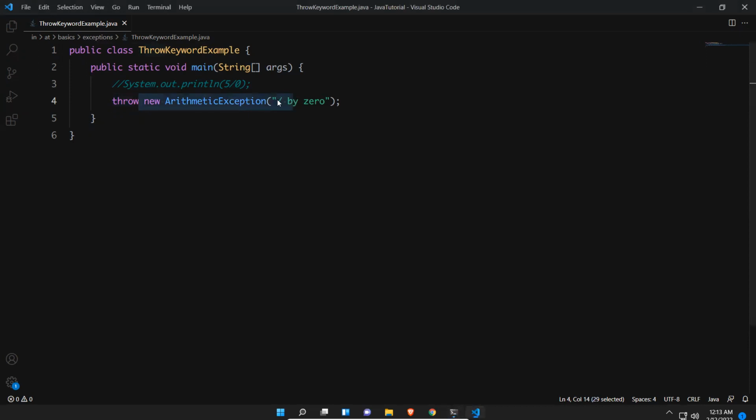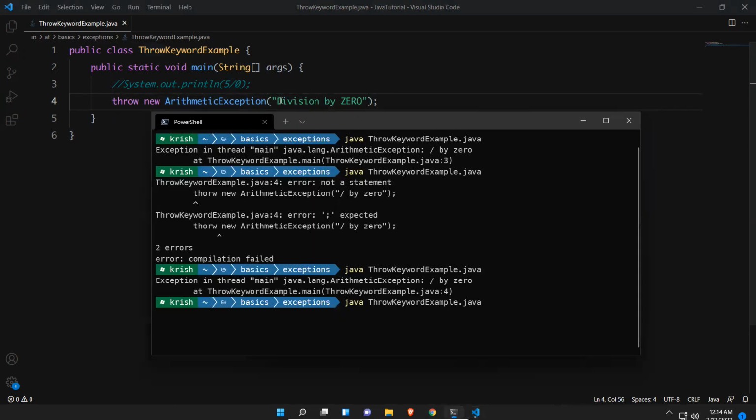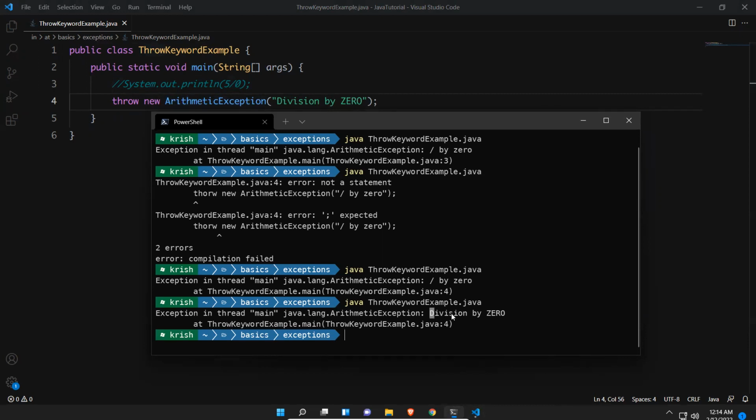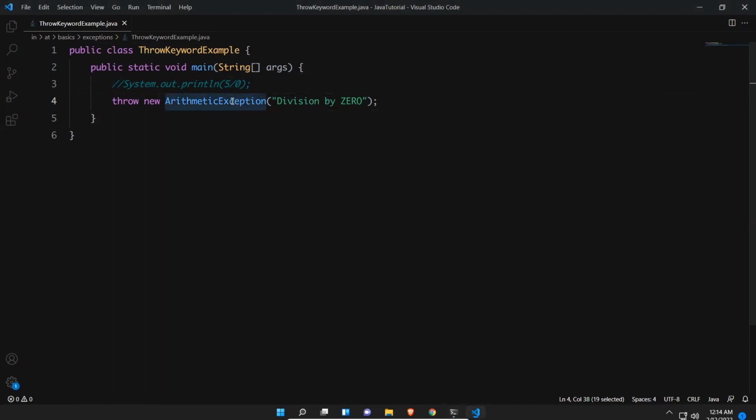Okay, we'll see by changing this one whether it is coming from here or by default it is taking. So I'll put my own division by 0. I just customized a little bit. If you try to execute now, same thing, but the message will be different. You see, whatever I have given, this one. Arithmetic exception is a child class of throwable. Because of that, I'm not getting any issues. So this is how you can throw your own exception.